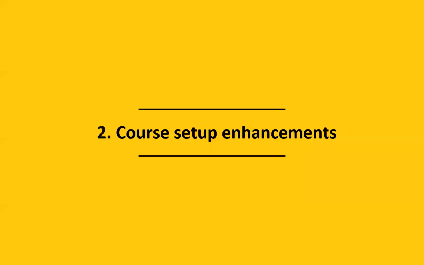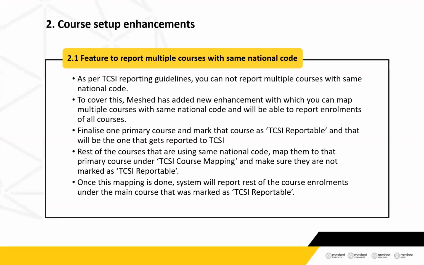Now let's see what enhancements we have done under course setup. In course setup, there are mainly two enhancements. First is related to a feature to map multiple courses with the same national code, and second is related to course outcomes. So let's first see the feature to map multiple courses with the same national code.